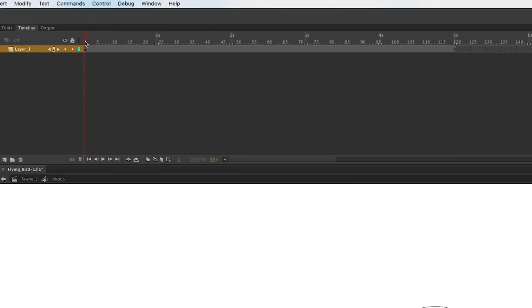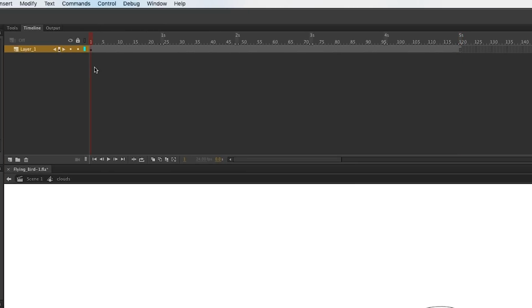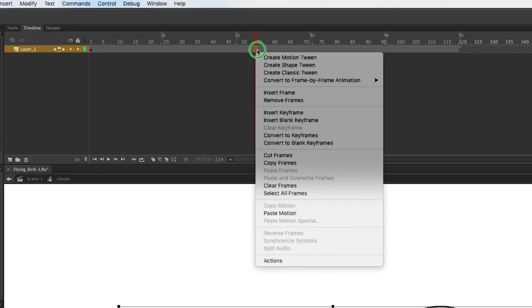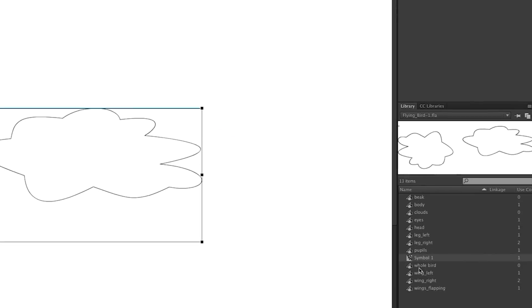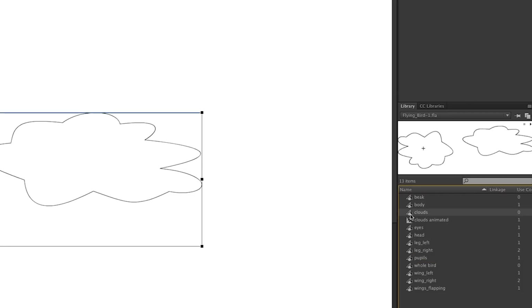First, let's go back to the first frame and right click anywhere in that timeline and create motion tween. Now you see it automatically adds a movie clip down into the library for that animation. So let's rename that Clouds Animated.